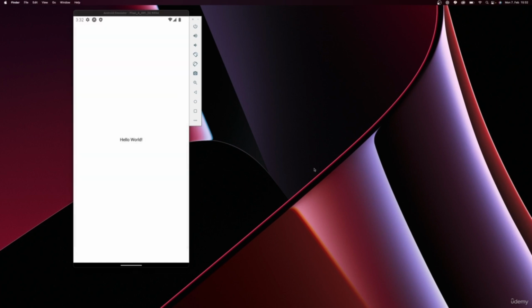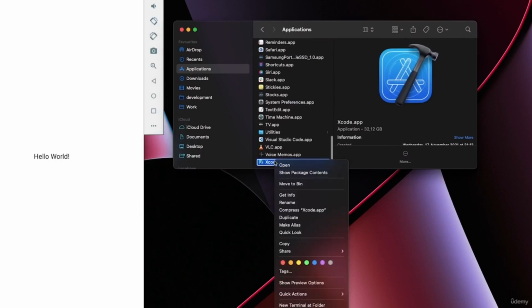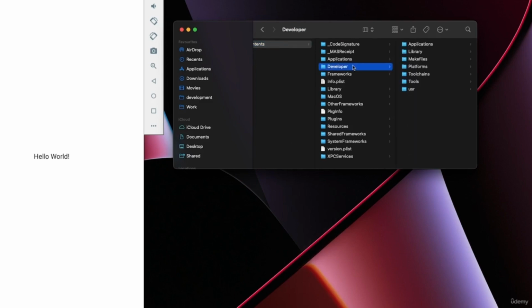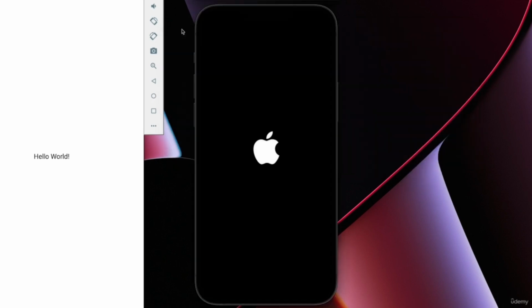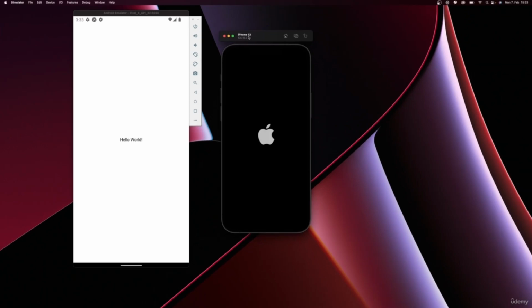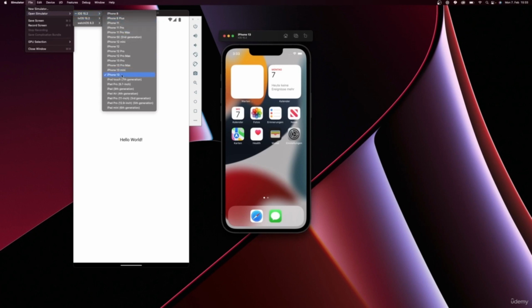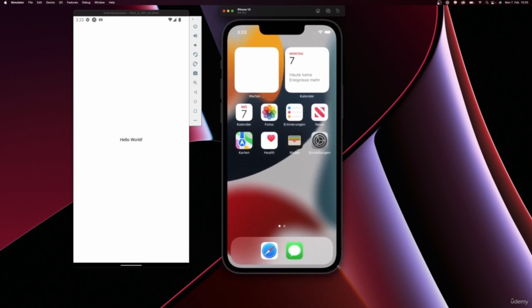So that's Android. Now for iOS development, you should go to your applications and locate Xcode and show the package contents of that. Because in there in contents, developer applications, you will find this simulator app. And you can double click on this to start an iOS simulator. Now in this case, it's an iPhone 13 simulator. You can change this by clicking on it and going to the menu, and then under File Open Simulator, you can choose all kinds of devices, but I'll go with iPhone 13 here. We can also increase this in size to make that a bit easier to view.